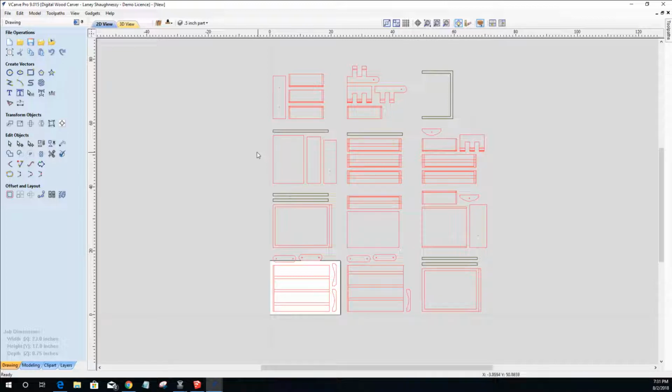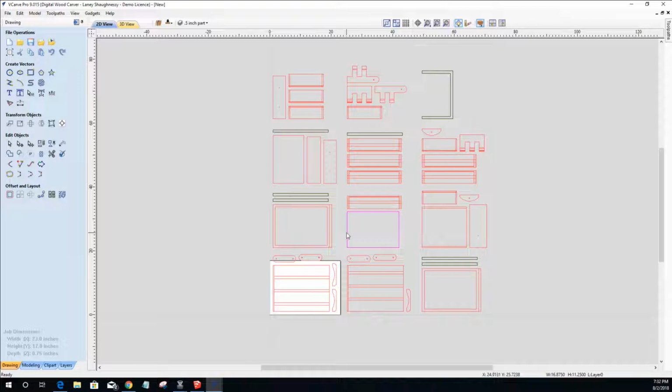Now next is the 1/8 inch parts. And so for my 1/8 inch parts, I only have one here. There are 3, but I've got it created in a way that it did not bring those other 3 into the mix. So I've got my 1/2 inch part here, which is my drawer bottom.